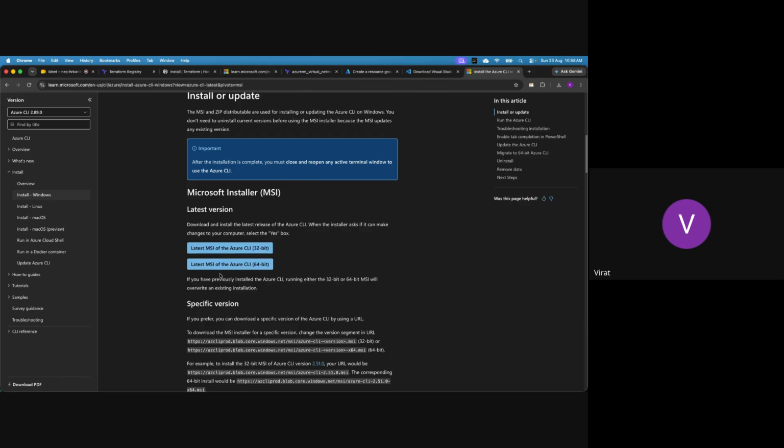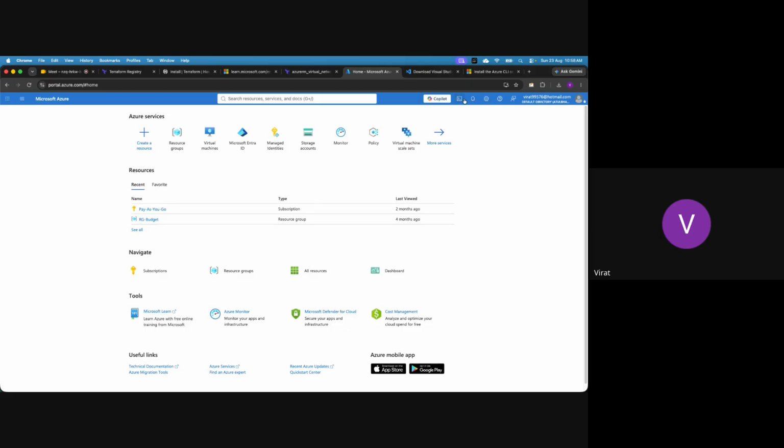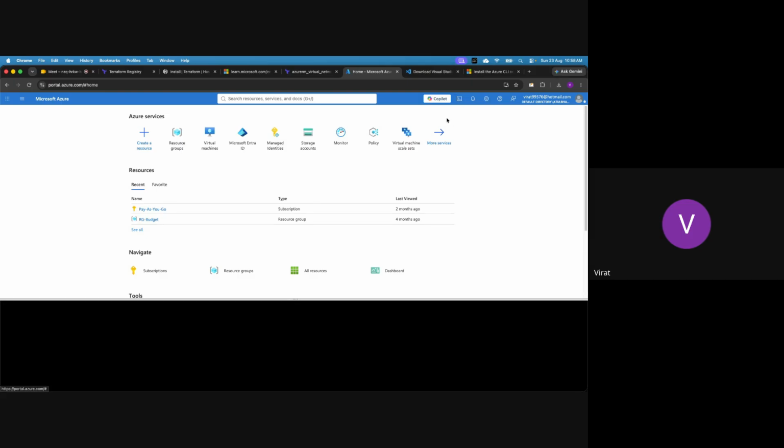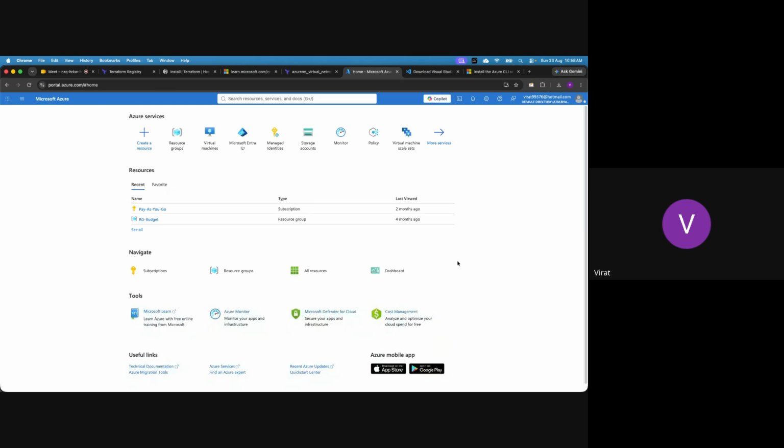But to use this CLI, you have to install it first. You can also see the CLI in your Azure portal, the temporary CLI. If you click on this icon, a CLI will open over here, the Cloud Shell. Once you install, the CLI will be available on your laptop as well.